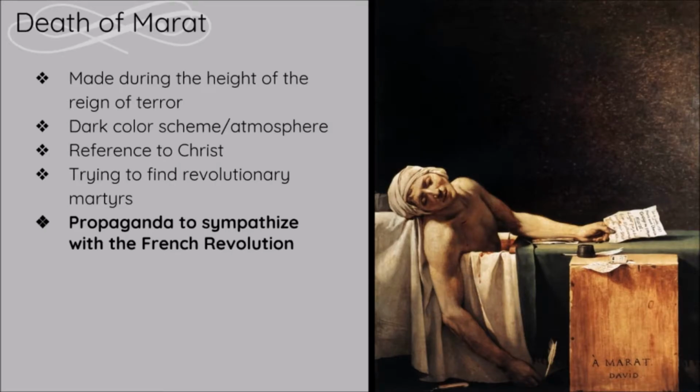Finished in 1793 during the height of the Reign of Terror, Jacques-Louis David's The Death of Marat is considered part of the neoclassical movement. But it establishes many concepts that will become very important during the Romantic era, and we can look at it to see where art will be heading in the decades after it. Instead of showing a classical legend, it depicts the assassination of Jean-Paul Marat, French revolutionary and friend of David. His figure is idealized, with a pose similar to images of Jesus. The painting's darker, more opaque color palette is reminiscent of Baroque paintings and makes the scene more emotional. The goal was not to convey a moral message like pretty much every other neoclassical painting. It was to make the viewer sympathize with the French Revolution, and this new theme of political messages rather than moral ones will be incredibly important going forward.